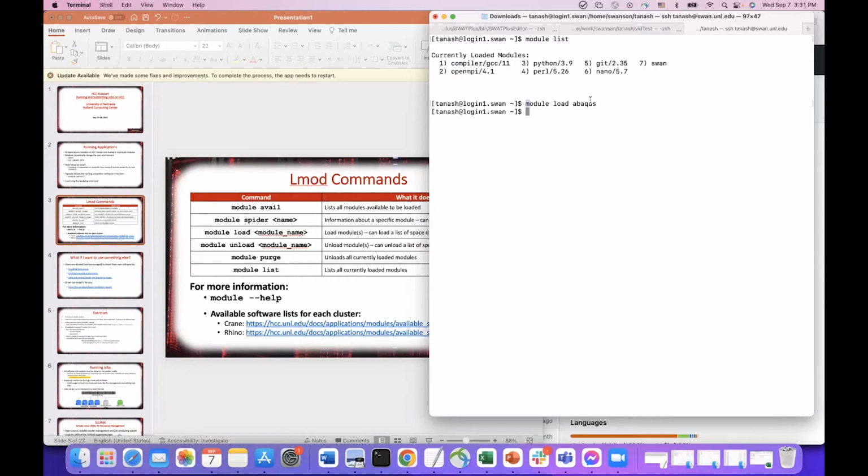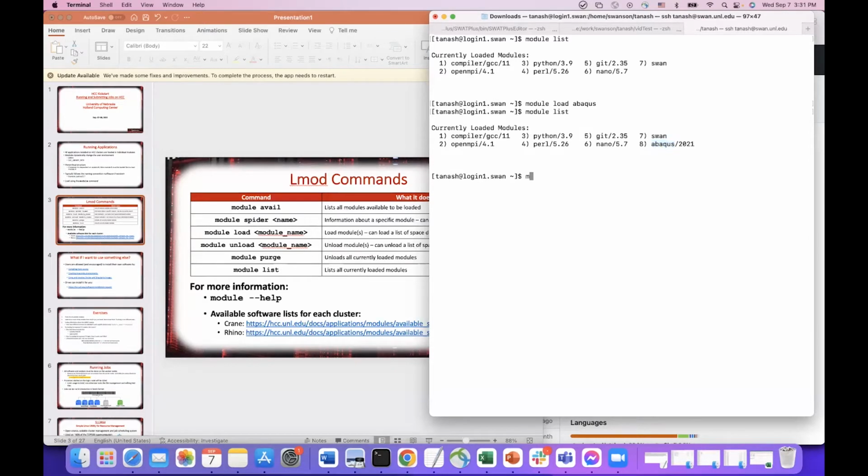If you do this, it will add it. Abacus is one of the applications, so I already added this one. If you do module list again, you can see Abacus is already number 8. I had 7, and now another application named Abacus has been added to my paths and to the applications that I can use.